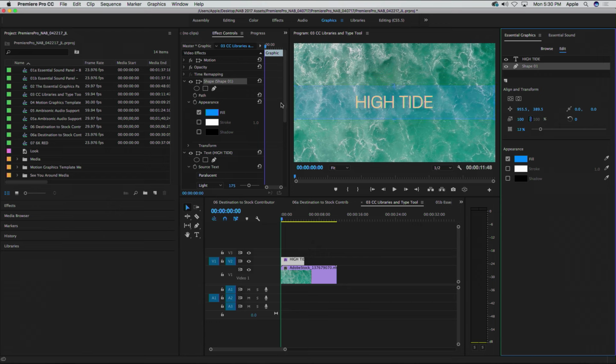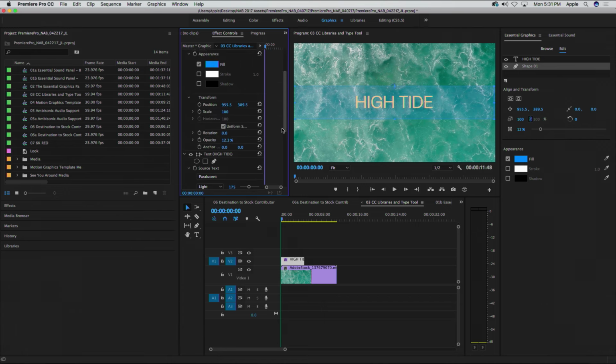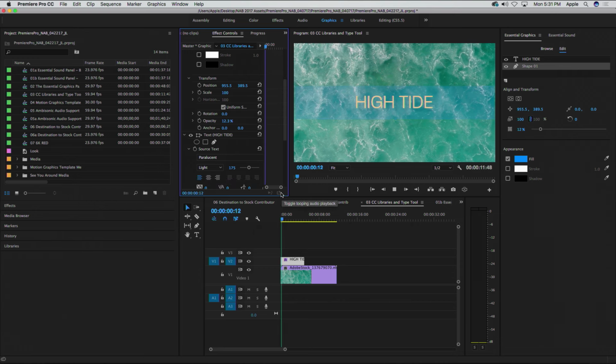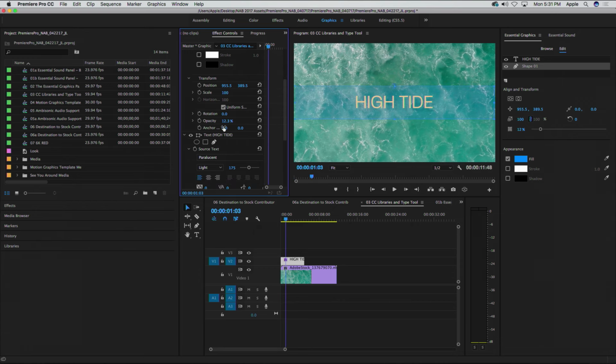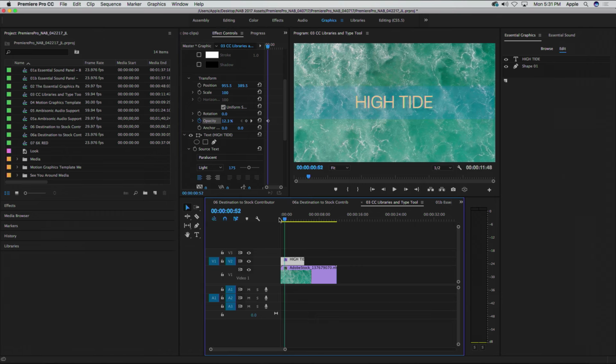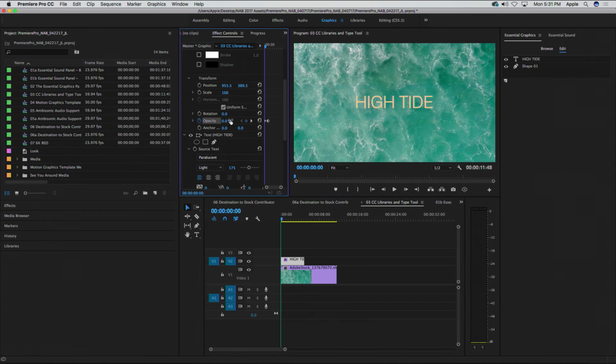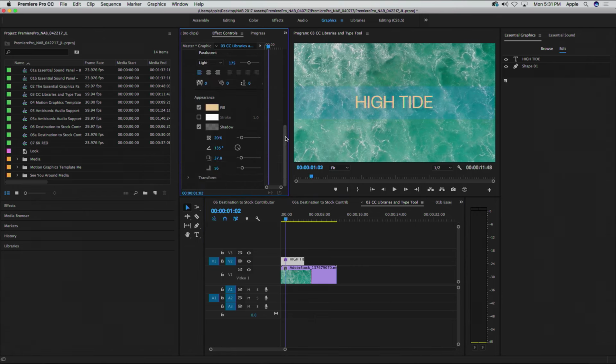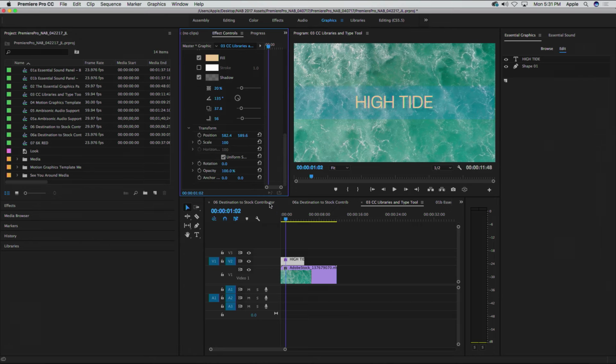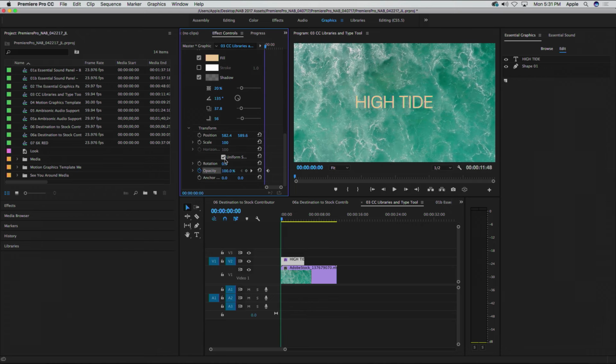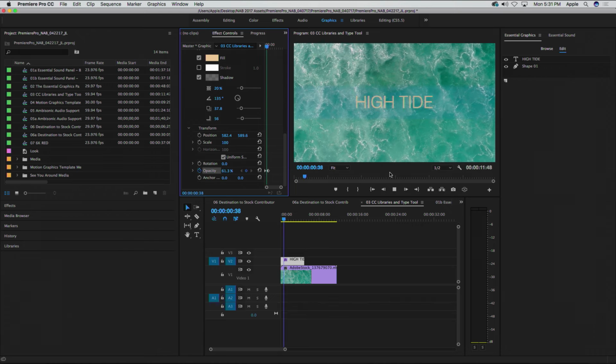Now I can begin to animate this. And if you go into the effects controls, now you'll see you have access to all of the same parameters that you have in Essential Graphics, but you also have your transform abilities. So maybe I want to fly on that blue background just by a simple opacity change, set a keyframe, wind it back, it flies on. Twirl down to the text, transform. Let's just do the same thing here very quickly for the sake of time. Opacity, set a keyframe, wind it back, 0 opacity, and they both fly on.